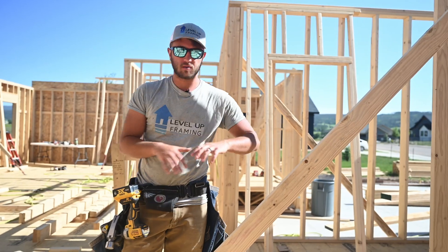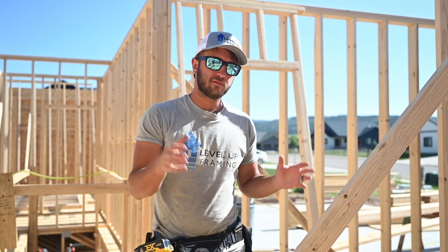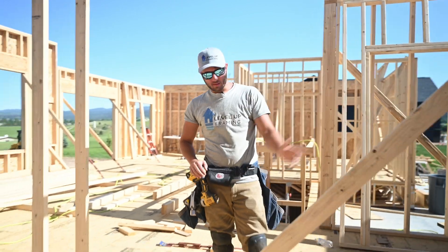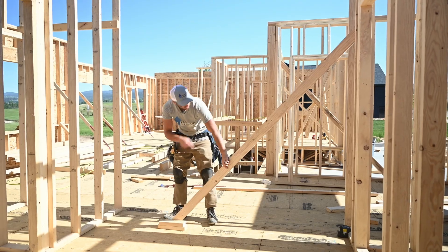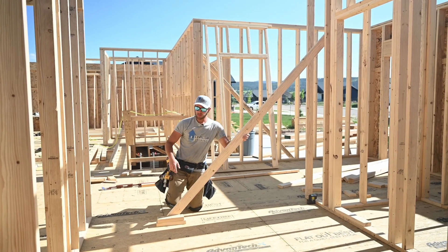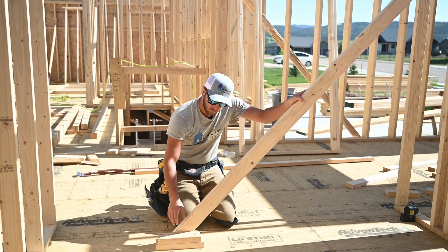Now we're going to move on to talking about the different ways of bracing — we'll cover about five methods so you have options to work with. The first one is just a real quick brace: a board nailed on, nail it up top with the laser on the wall, pull the wall plumb, and when you see that dot, nail it down. We do a double block most of the time to allow for more strength so you don't have to cut the bottom of the board at an angle. When you're nailing your block down, always nail it right on a truss or a joist — if it's only in the three-quarter subfloor it's very weak, but into a joist or truss it's super solid.